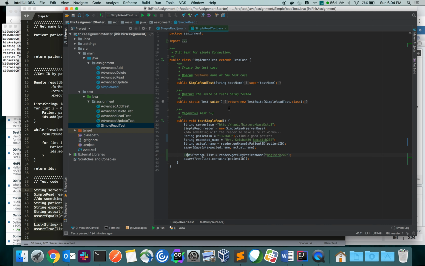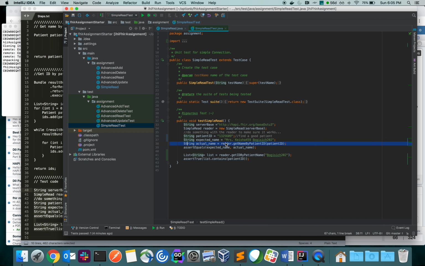Look at the test code. So in the test code, we have our base server, and we have our reader using that constructor that we mentioned earlier. So this is a patient ID that I've handpicked before, just because I know that it works and it's already there. But it's the same logic as before with the test. We have our expected name. Again, this is something that we know ahead of time.